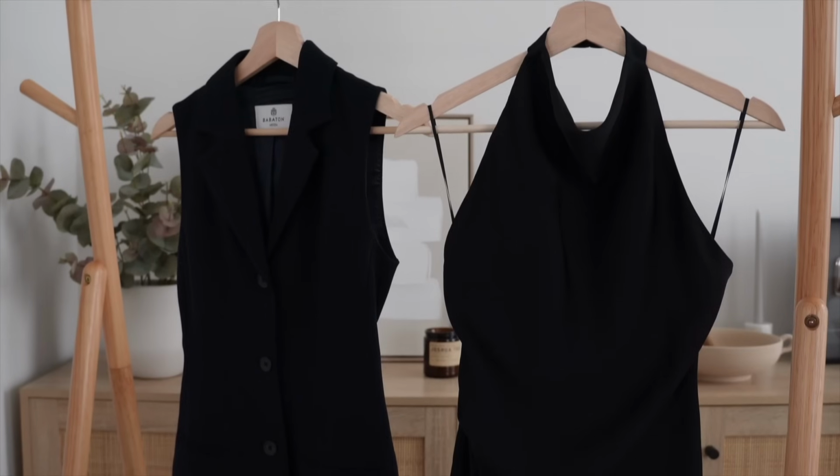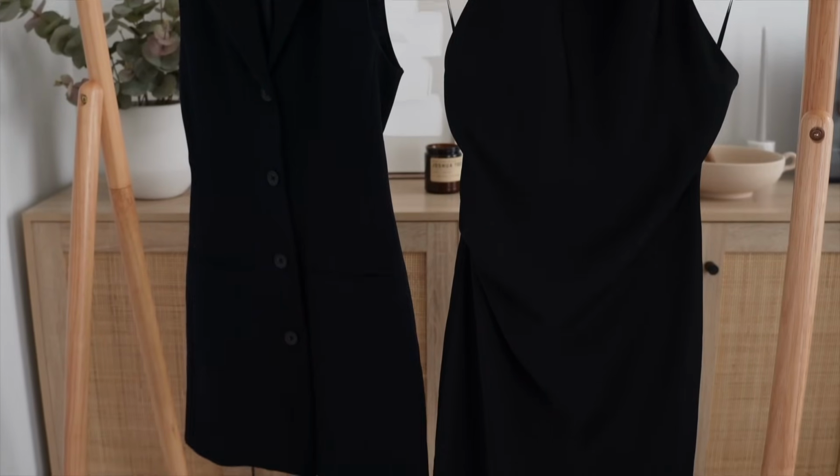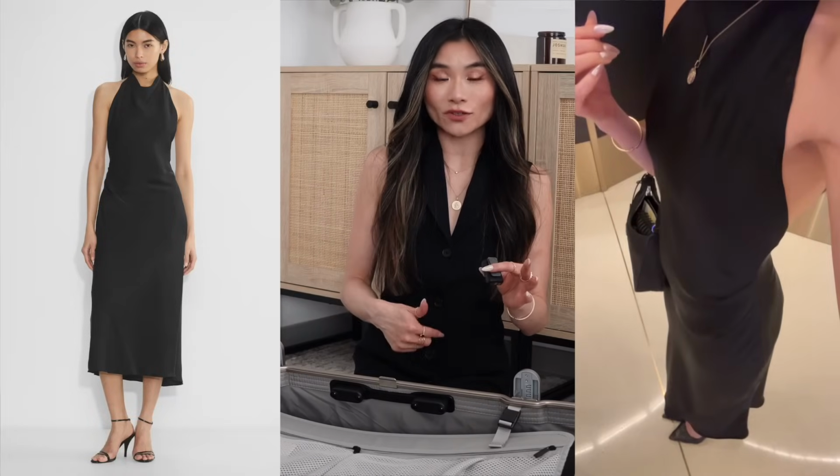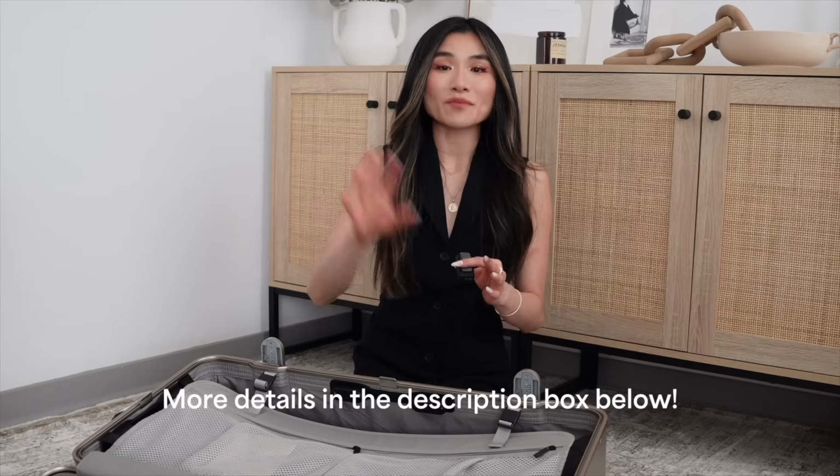So depending on the occasion, I like to look for a one and done easy outfit that you can throw on in case an impromptu networking event happens, and it's something different than the suit or the matching set. So my personal favorite is doing something feminine and elegant and sophisticated, just to break up from the menswear that I was wearing throughout the day with my suit. You do not want this to be overtly sexy. You want this to still have nice coverage, modest, but it still puts a great impression and it shows a different aspect of your style.